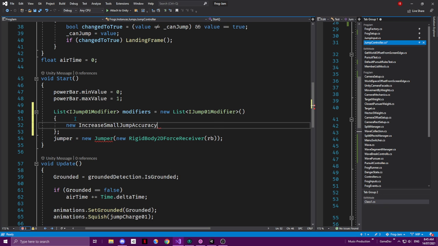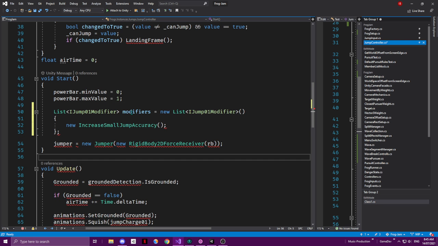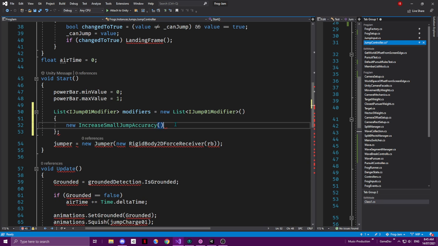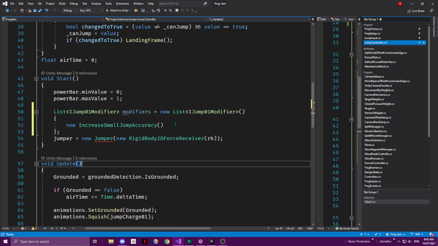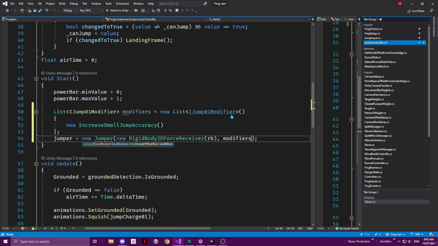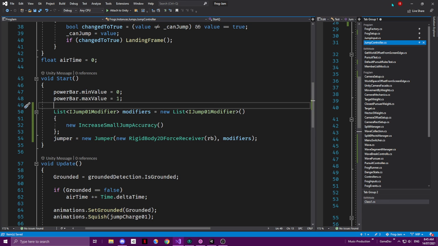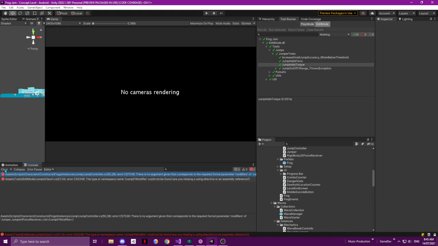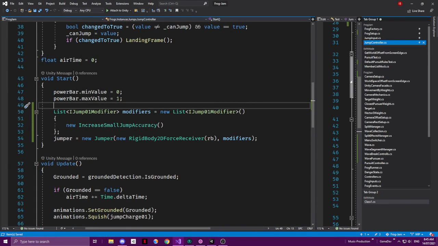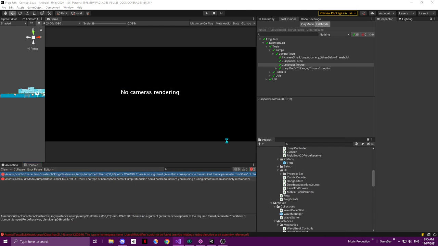Increase small jump accuracy. It's not technically a new line, so get rid of the colon. Okay. Recompile? No? Come on. There we go.